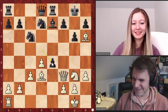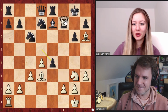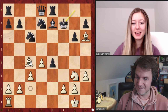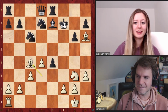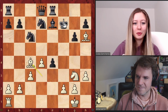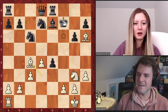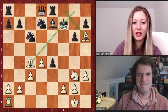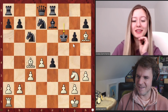After the rook capture, not something that we considered, the solution is, as you already said, queen f7, which to me was one of the coolest moments. This is a tactic that you often see in a book or somewhere else, not in an actual game. Although this is a variation of the game, it didn't really occur because black saw it, but it would have been really nice to see. So let's see what happens now. These two bishops are doing a really good job at restricting the king, but it's not mate yet. We do have to get it to the end, even though we sacrificed the queen, so it does have to go on.